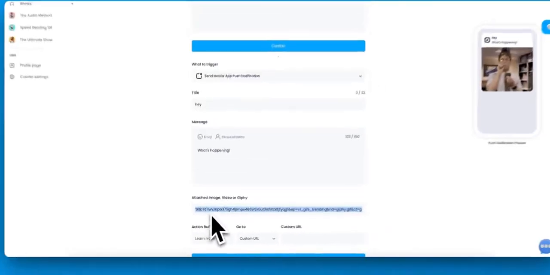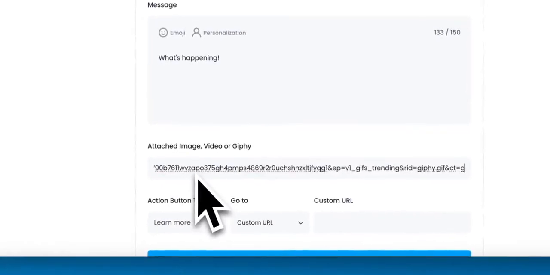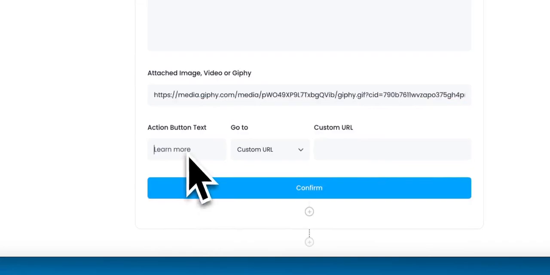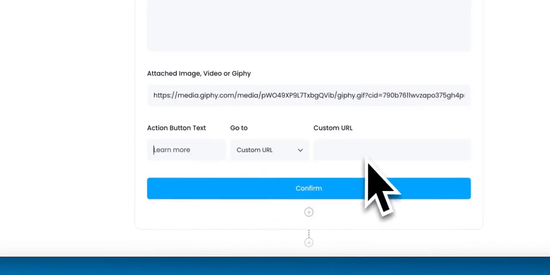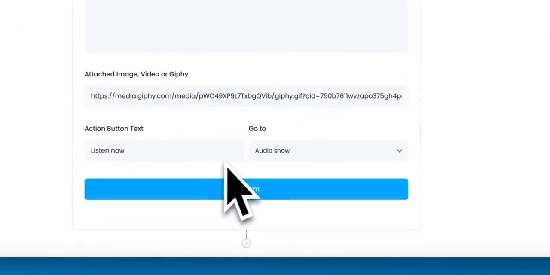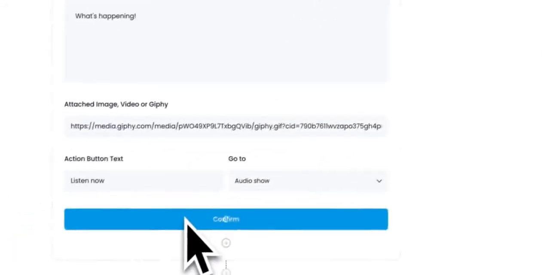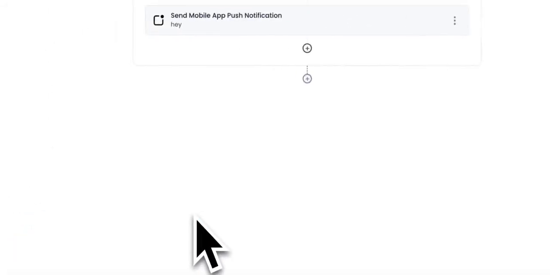So I don't know if that's the right link. There we go. Whoops. Deleted it too soon. There we go. And then the Giphy will show up. You can do a custom URL, or if you want to go right to your show, you just do audio show. And that will add a button below that will have listen now right on there.